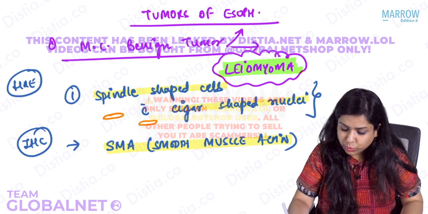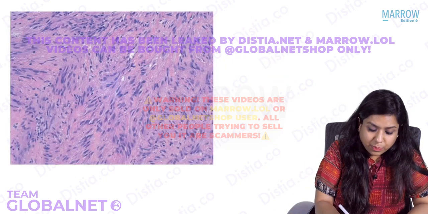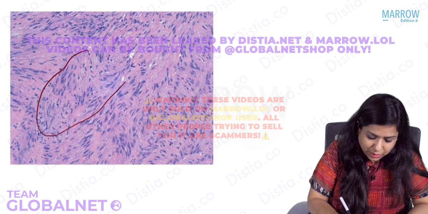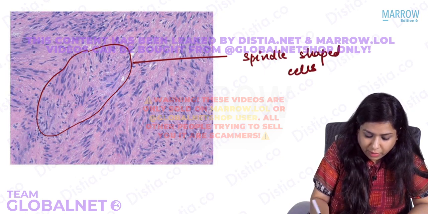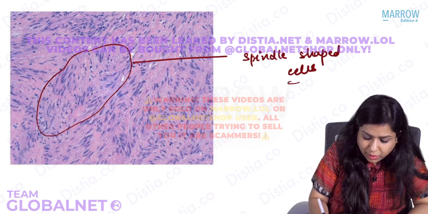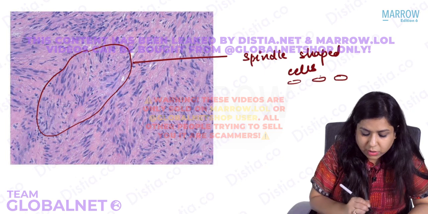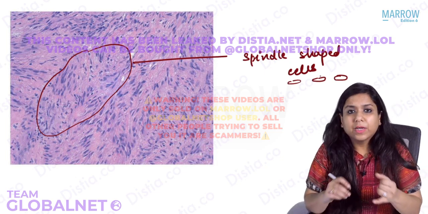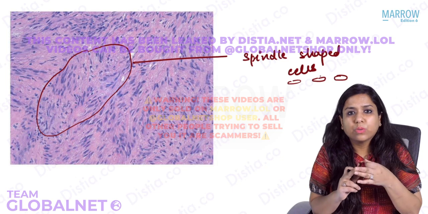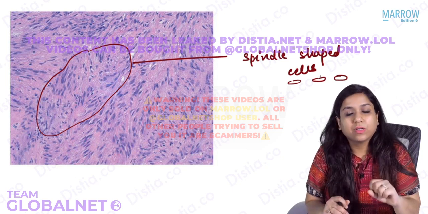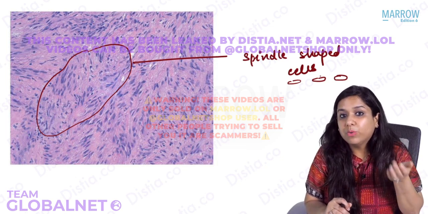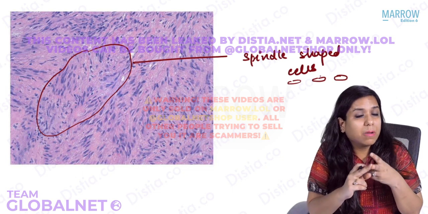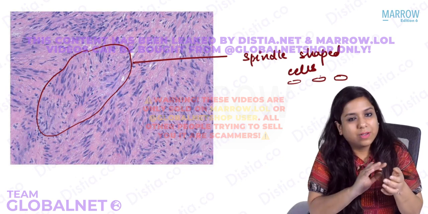Let me show you a picture, students, because that is also very easy. In this picture, can you appreciate these cells? They have got pointed ends. These cells are called spindle-shaped cells, right? And if you see these nuclei, they look like the shape of a cigar. So these are called cigar-shaped nuclei. Can you see any atypia, necrosis, mitosis, pleomorphism? No. That is why this is a benign tumor, leiomyoma. What is the malignant counterpart called? Leiomyosarcoma. What will be the additional marker for a sarcoma? Vimentin. Understood? Done?